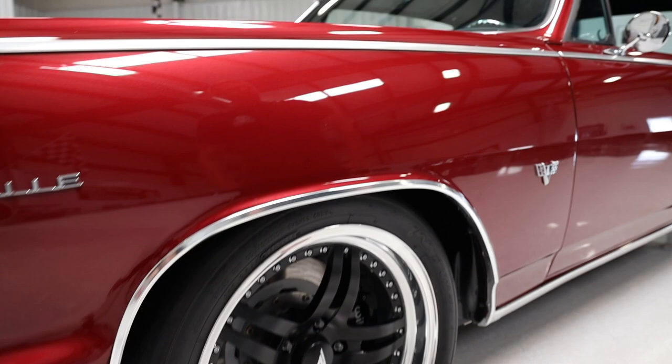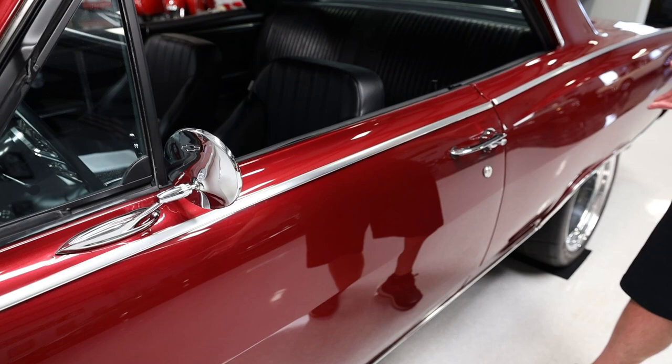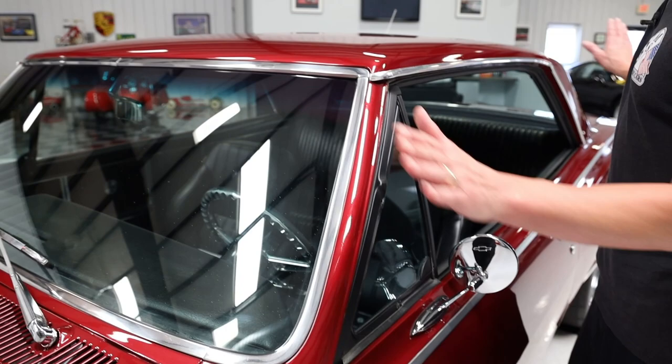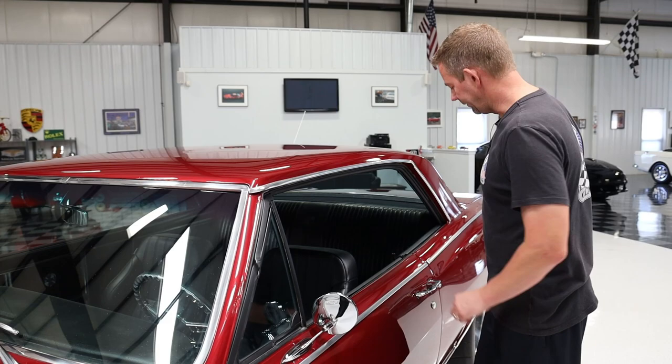Again, paying attention to the gaps on this car, when you look at all the gap lines here, these doors, they open and close absolutely beautifully. What we did at MS Classic Cars, we took the original vent windows here in the trim, and we actually painted it satin black. We did that for a couple reasons. Number one, when we went to buff it all out, which we did to all the stainless steel, it didn't come out as nice as we wanted. So we figured if we painted it, not only would it match the wheels, but when you actually roll up the windows, it gives it a different look from a side visual.